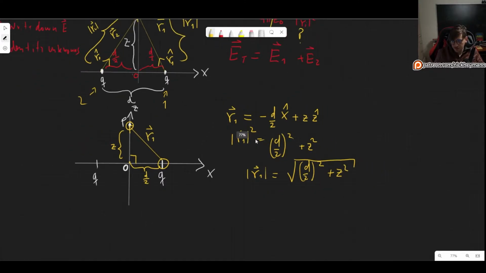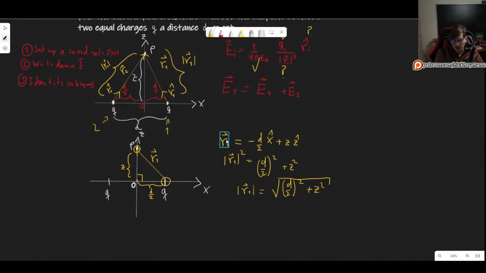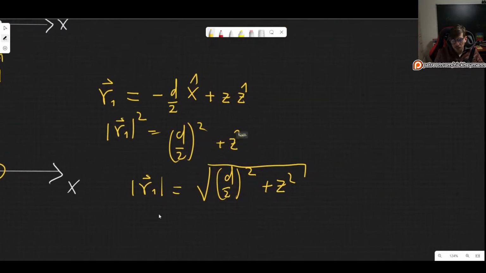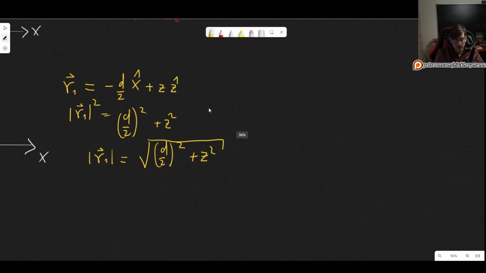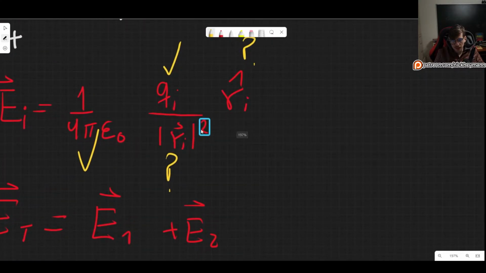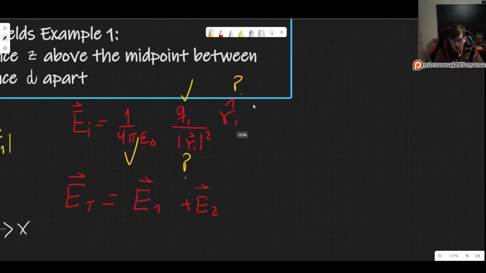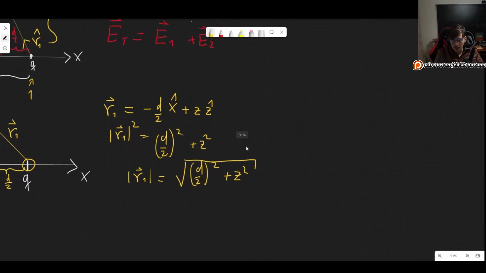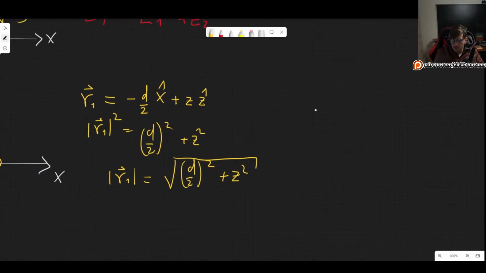All right. So now we have found our vector and its modulus, but we don't have our hat, right? Because again, what we are trying to do here is we are trying to find every single thing in there. We have already found R1, the modulus here, but we haven't found yet the unit vector. So now let's keep in mind that the unit vector, what is it? Think of its definition. If you cannot think of the formula, think of its definition, right? That is the whole point in physics and mathematics. We need to think logically. It's not about memorizing. So what is a unit vector?